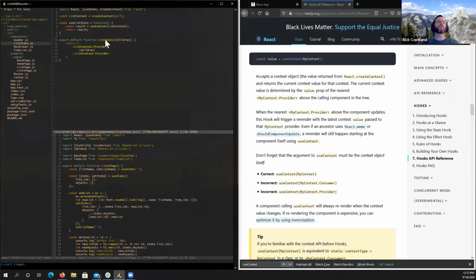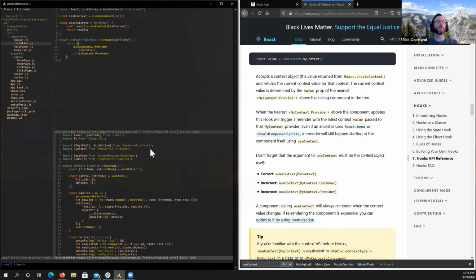So this is a way for me to take this context object, which is a global thing, and say find the nearest nested one in my nesting of components. Does that kind of make sense? It's a way for it to search back through parent to grandparent to great grandparent until it can finally find something that is providing this list context. It's kind of like skipping levels of the nesting.